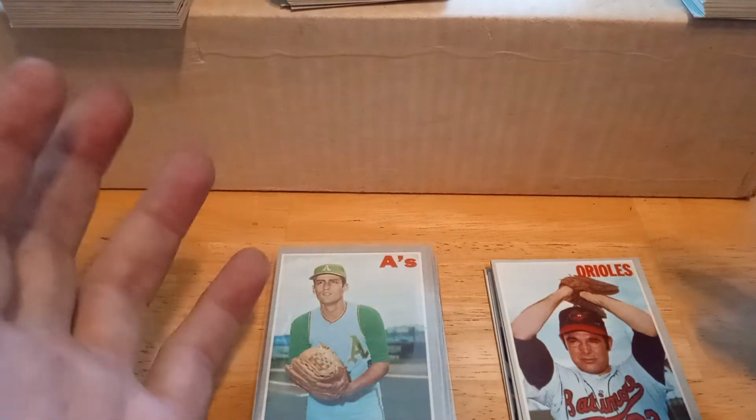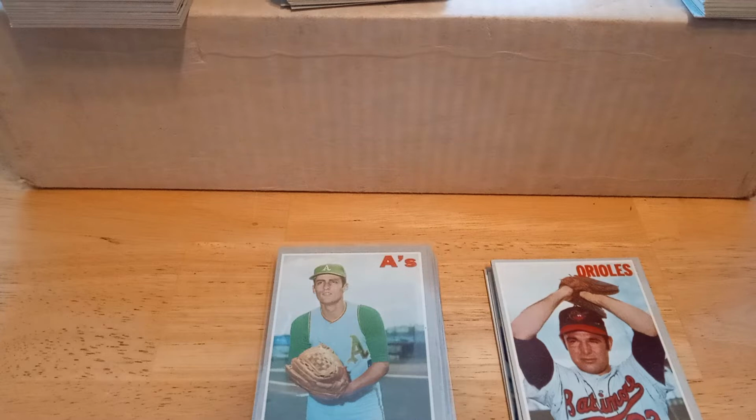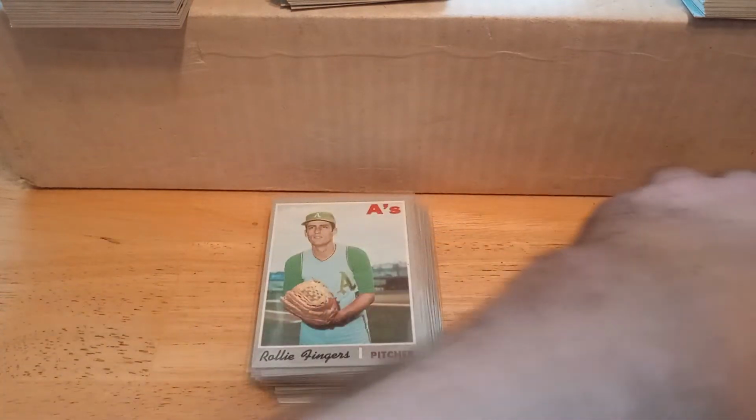Just a couple of quick points. For me, I'm a set builder, and I have taken you through on some of my videos how I will collect certain players, collect certain things related to the card hobby that I like. For example, the fact that I have a Red Sox binder or a Patriots binder, things like that. I like to do team binders out of my duplicates. That's one of the things I like to do as a collector. There's no wrong way to collect. That's the beauty of this. There's no wrong way to collect.